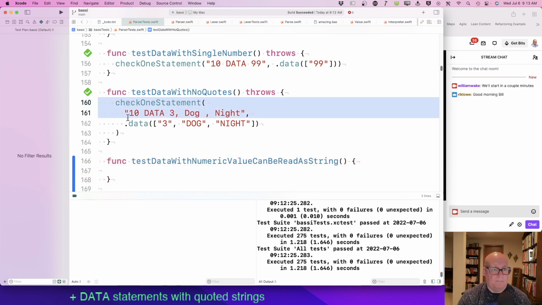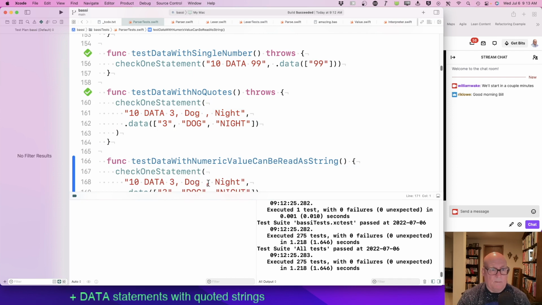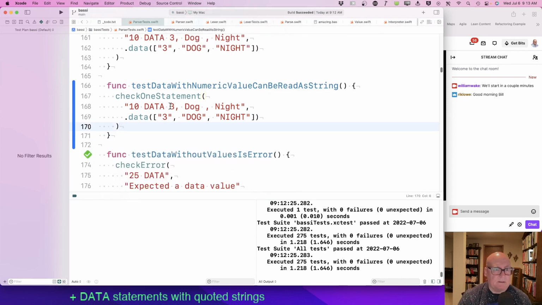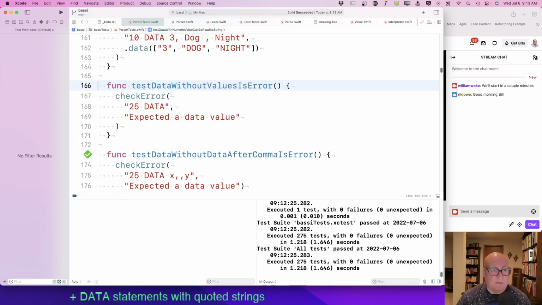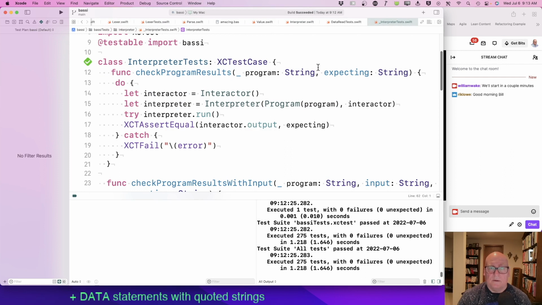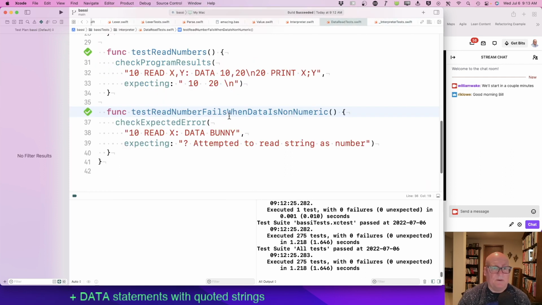Okay, so let's just simplify. Actually, it's an interpreter test. Data read tests, yeah.